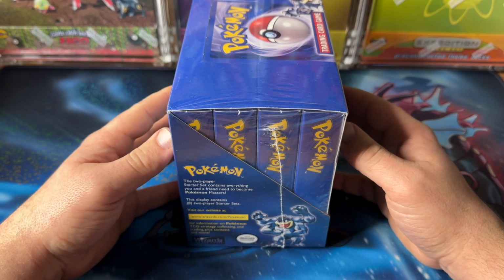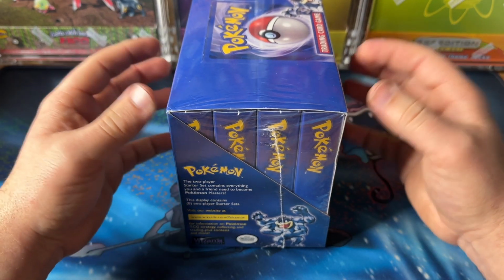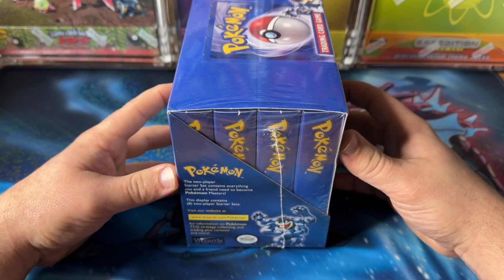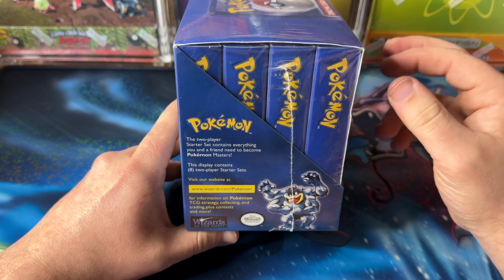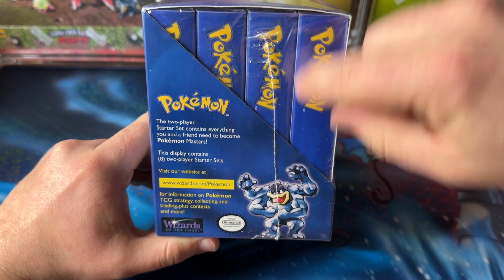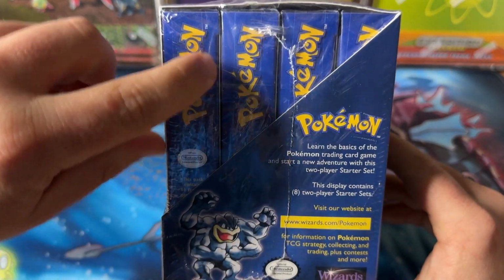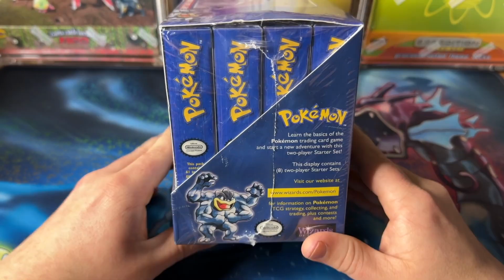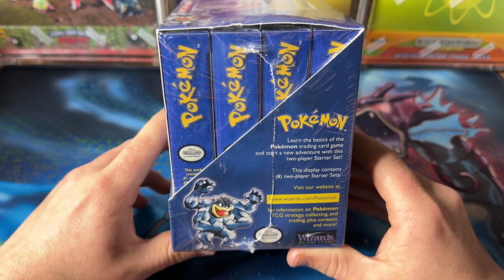From my experience, even more so than a high probability, it's basically a guarantee that the cards inside are going to be shadowless, and that is only true with the 2-player starter decks. It's not true for the base set theme decks, but with the 2-player starter decks, it is true. Plus, you also have a few other signs. The openings of the theme decks are on the side, which you can tell a little better on this side. So the theme deck opens from the side. It doesn't open from the top and the bottom. That's another sign that this is one of the earlier runs of the 2-player starter decks.